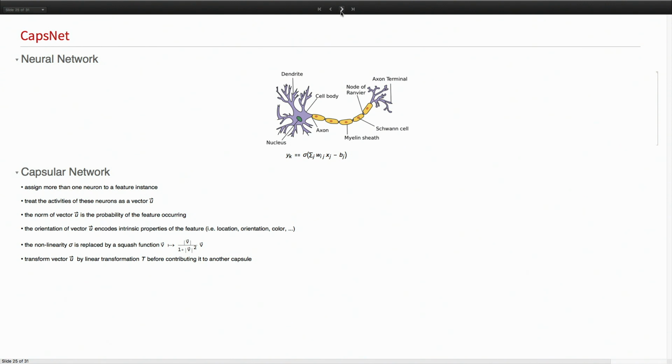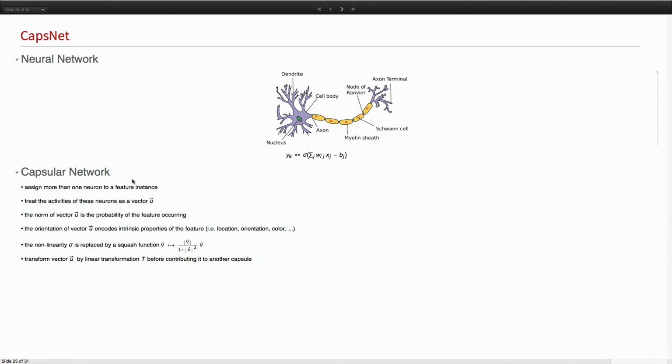But when you look at the brain, it looks more like there's a whole column of up to 80 or more neurons in the sheet of your brain that encodes together one feature. So it's not just one neuron, but several neurons. And if there are more than one neuron, you can actually have inner states. And that's why instead of using neurons, the idea is to substitute them in a way by capsules, capsules basically standing for several neurons. So such a unit cannot have just one activation, but several activations.